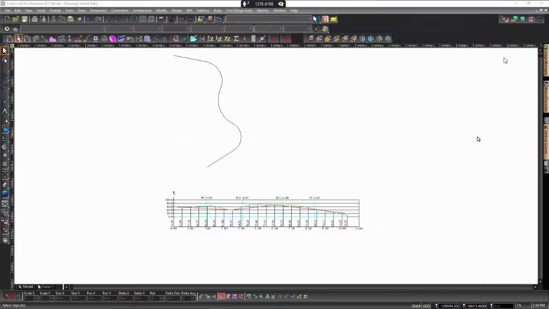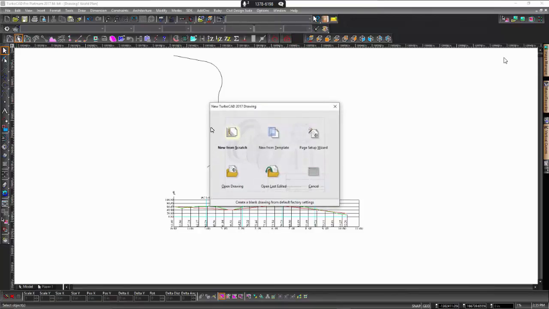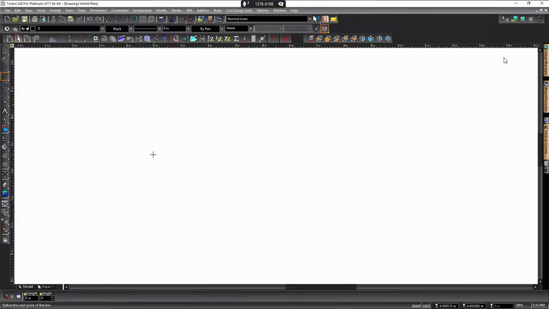Now let's look at the horizontal curve. To do horizontal curves, we really don't need a drawing, but we have to do a new drawing. Now, horizontal curves are based on defining a road using straight lines.